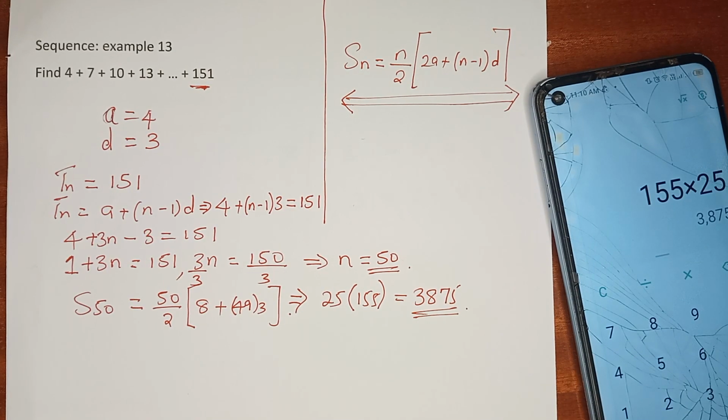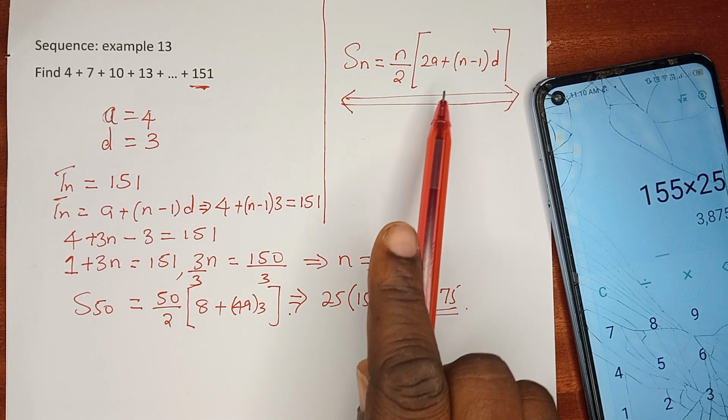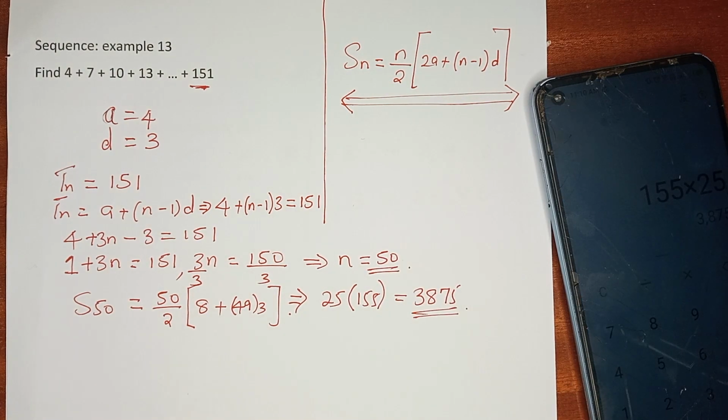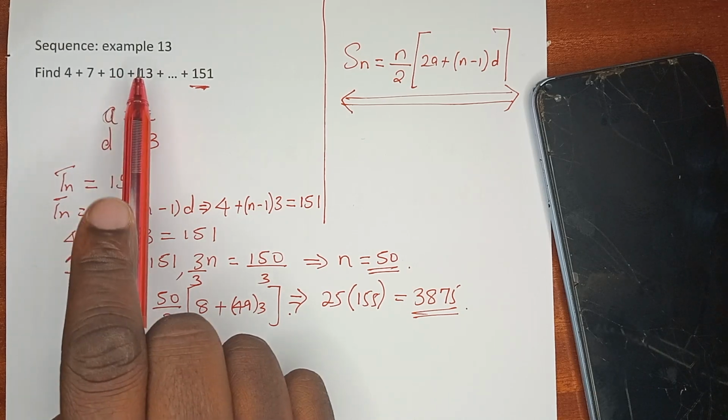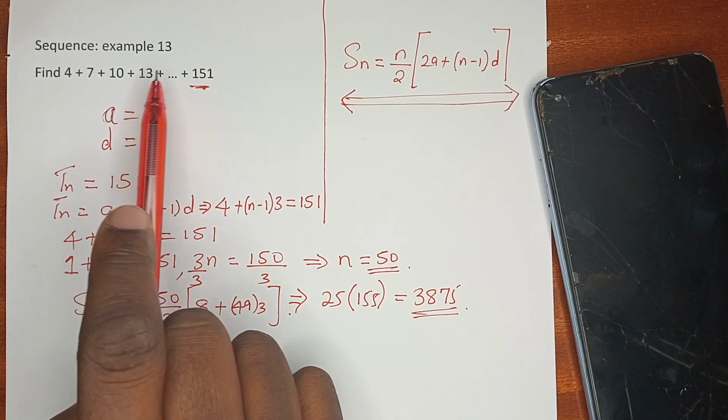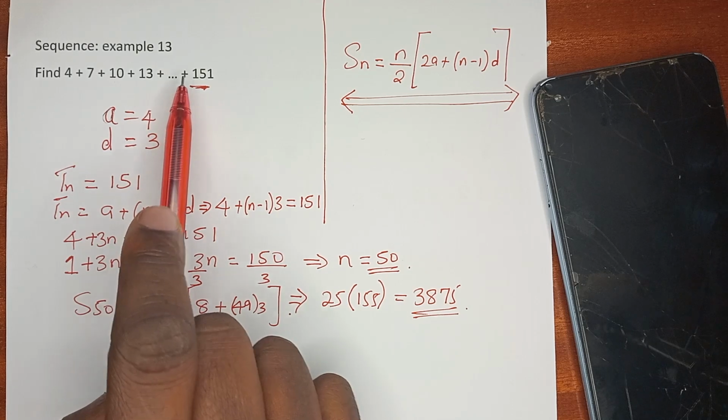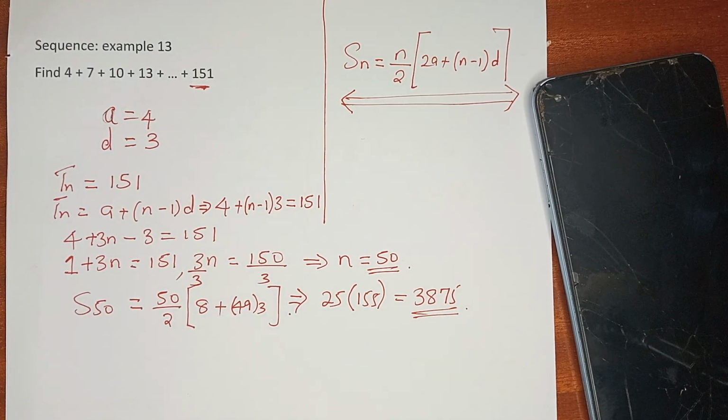So in this example, we had some work to do. We had first of all to find the value of n, which we have found. We had to use a formula because adding one term at a time is very tedious. Yes, you can do it, but it is very, very tedious because you'll have 4 plus 7 plus 10 plus 13 plus the next one is 16 plus 19 plus 22. And again, you are likely to make mistakes as you do that.